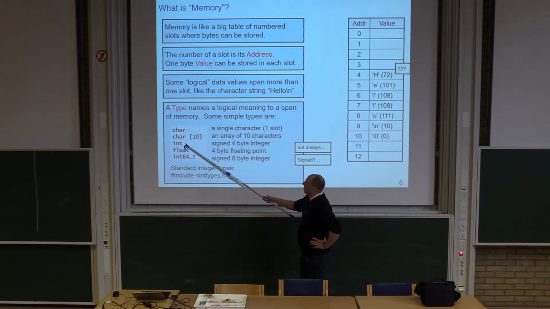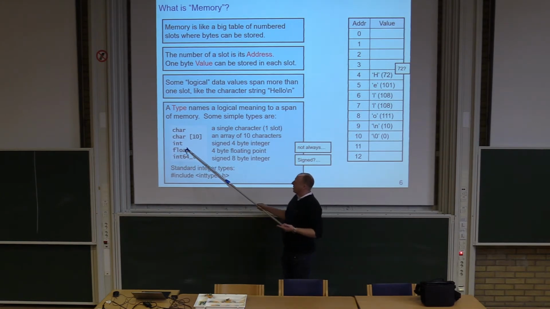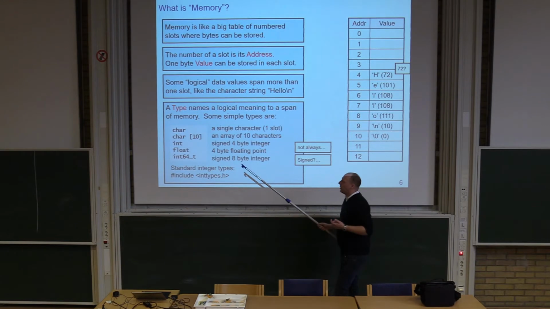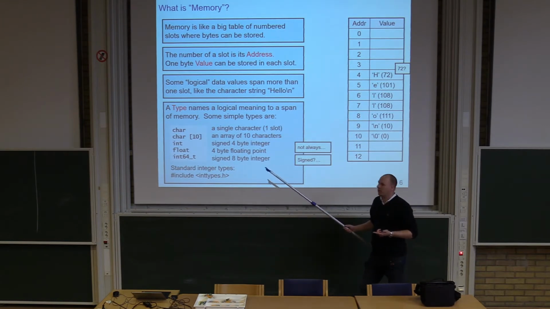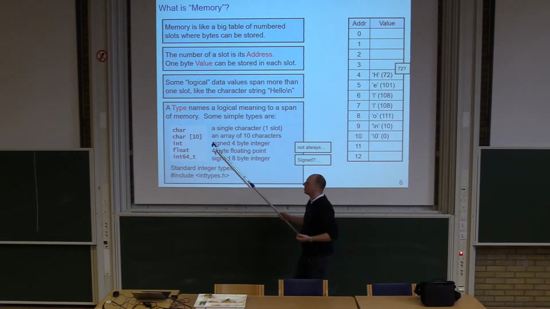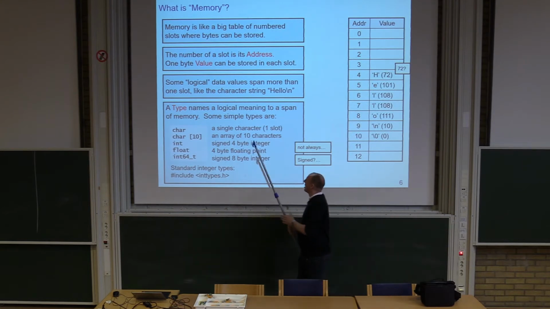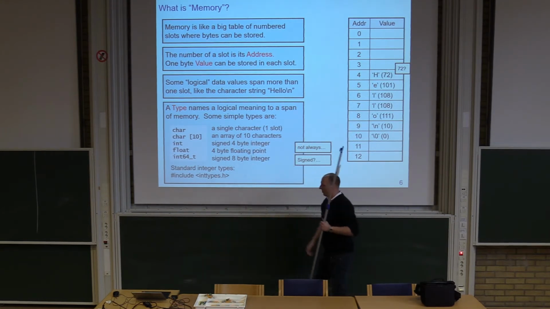And for integers, we also mentioned that they can be signed or unsigned, and then there will be a different interpretation of the bits inside the integer, depending on whether it's a signed or unsigned integer. By default, an integer is signed. But if you would like to have an unsigned integer, then you write unsigned int. Then there will be a different interpretation of the bits inside the 4 bytes, or if it's 4 bytes, yeah. A different interpretation of the bits in the variable.